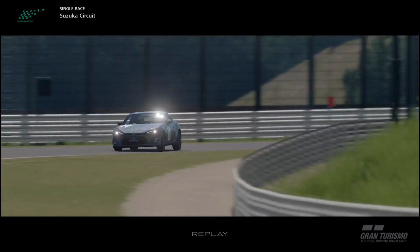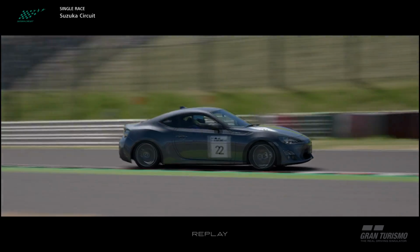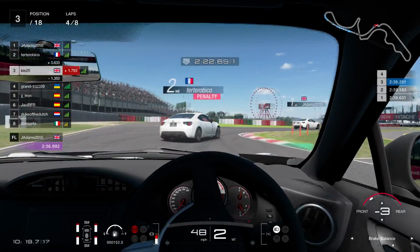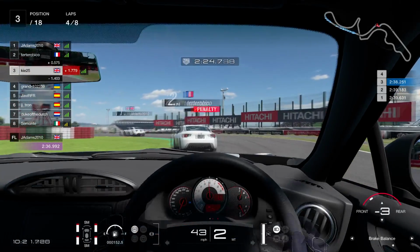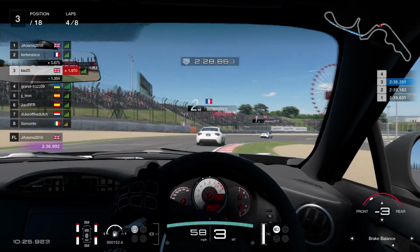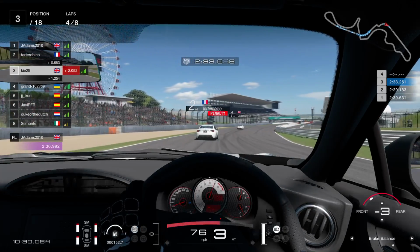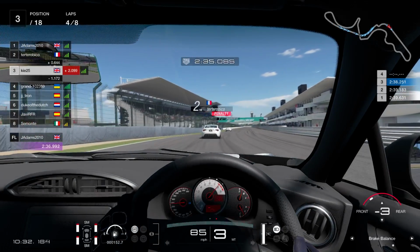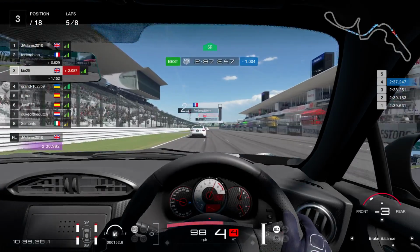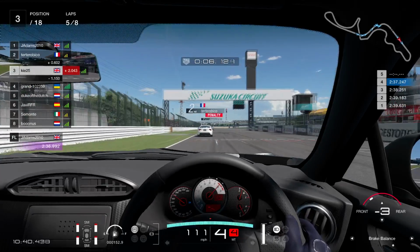It was really strange, but you see there, going through the fast corner again, we're trying to carry some speed. We did that a little bit better that time and carried quite a good speed all the way through the corner, and again, that's enabled me to get quite close to P2. You can see P1's also coming back towards us, and it's bunching up nicely. You can see 4 cars very close together trying to battle for the win in this race, as we're now just 2 seconds behind the leader, and we're going to go over the line with a 1 minute 37.2, just over 2 tenths behind the fastest lap of the race so far.